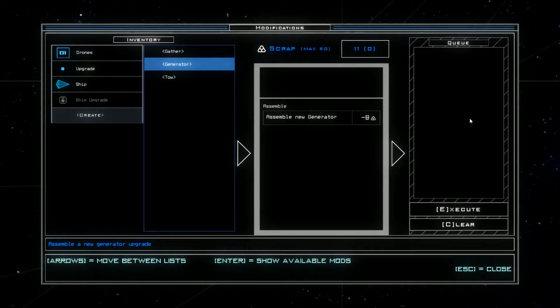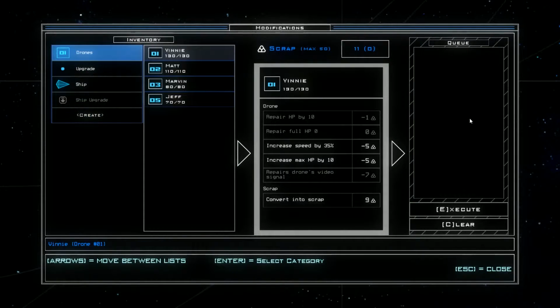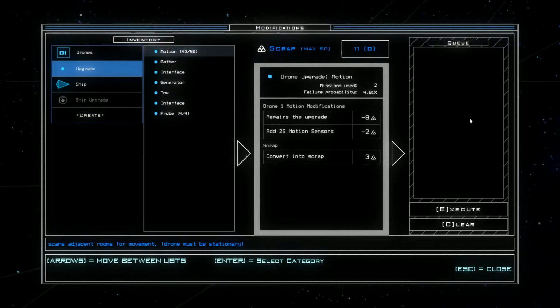So something I would like to have, because I suspect the level will be bigger and bigger, is to have one more generator and maybe put it on our drone here, Jeff. That would be a good idea to be able to see the whole map. However, when I was on the second generator last map, I didn't lose the vision on the first one, so maybe it's not that important right now. So let's hold on to it.